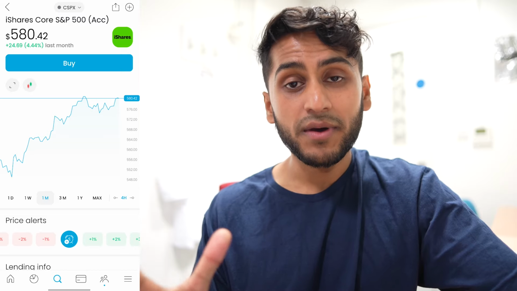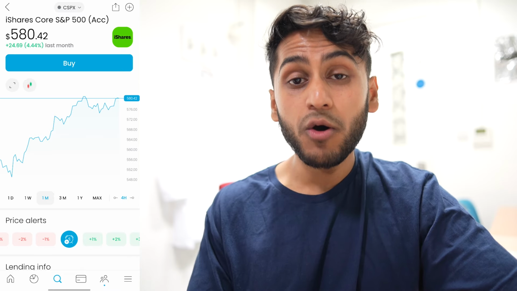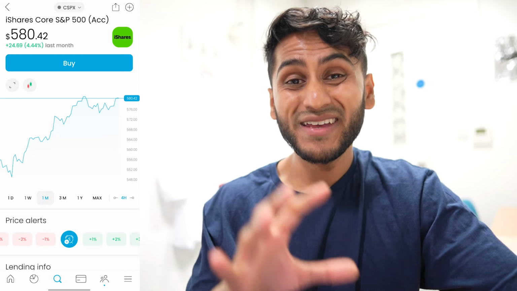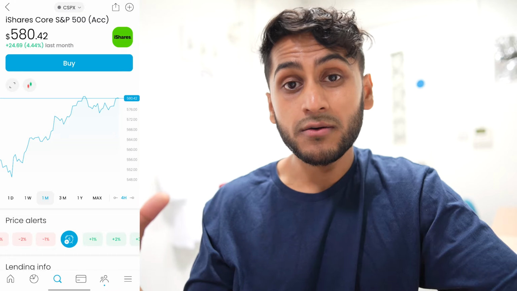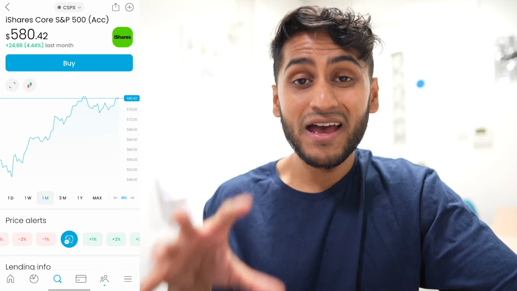For example, if I want to buy this fund, I'm going to have to convert my money from pounds to dollars, and there is a foreign exchange fee on Trading 212 of 0.5%, and I know other brokers charge a lot more than this. Trading 212 is one of the lowest here. So remember to do your research, to go for a fund that you have done your research on that is compatible with your lifestyle and also denominated in the local currency. So if you are in the UK, it's going to have to be pounds.